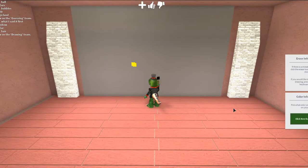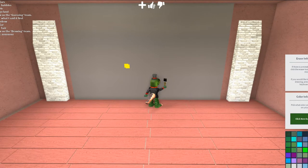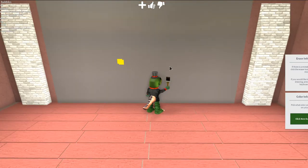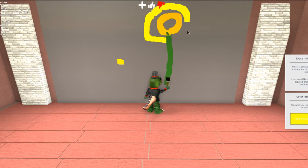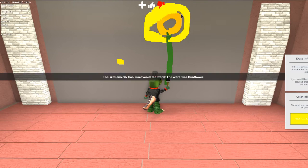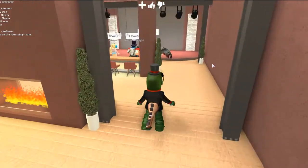That's pretty funny, because I guessed sunflower last time on someone else. Wait, why? Green. Do it. Why is it not drawing? I wasn't close enough. Okay, fair enough. And then orange, middle, yellow outside. Someone's going to guess it now, right? I mean, this is clearly a sunflower. Yeah, there we go. Someone guessed it. The Fire Gamer. Good job.